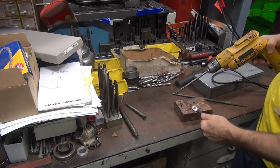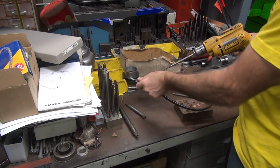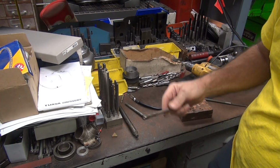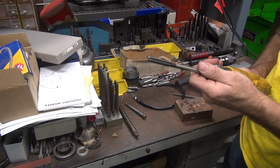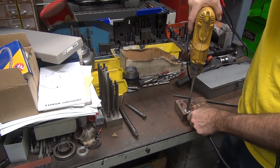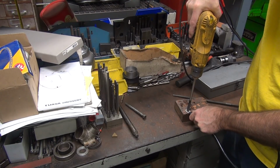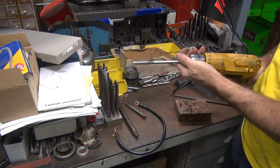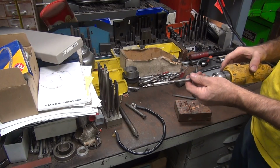Okay, so now we'll go to the next size bigger. So you just go one size at a time, it's not too much effort. The chip load, which is how much it digs in, is not very high. And you go one at a time. So this is 3/8 right here. So we're on a third one. Theoretically, that's all we need to go to, but we're going to go bigger than one size up. So see, it keeps getting bigger and bigger. Go at least one size bigger than 3/8. That way it slips on the post pretty easy.